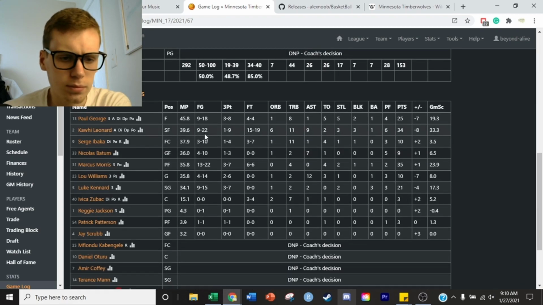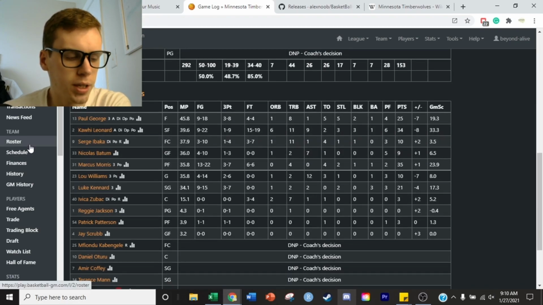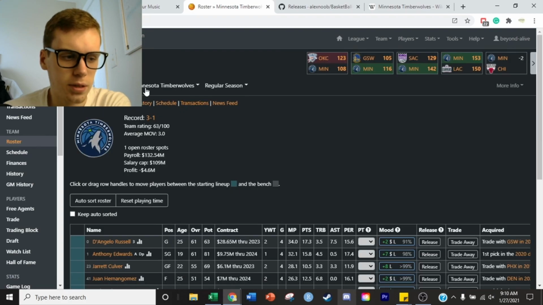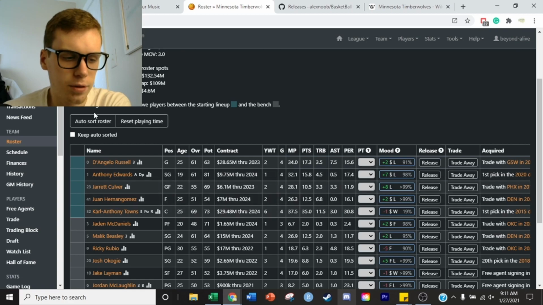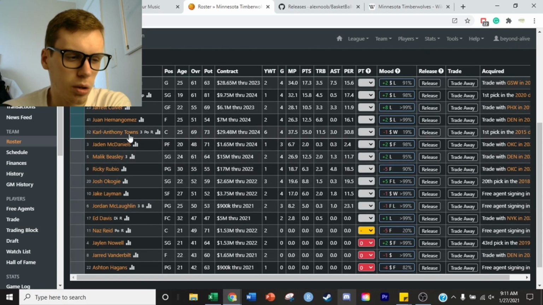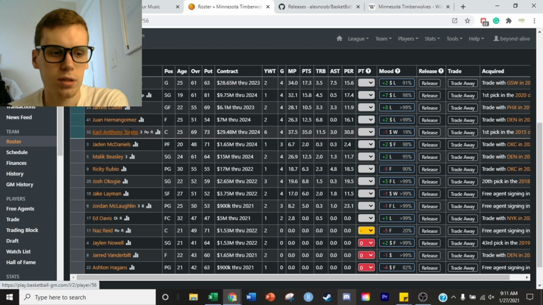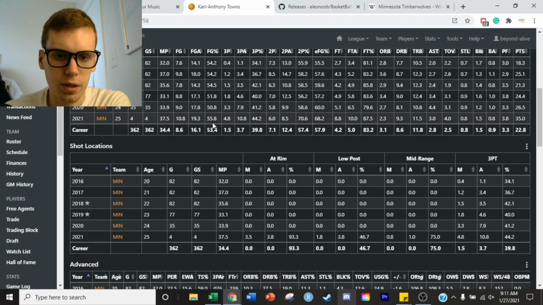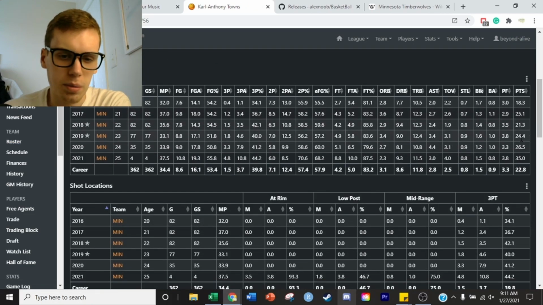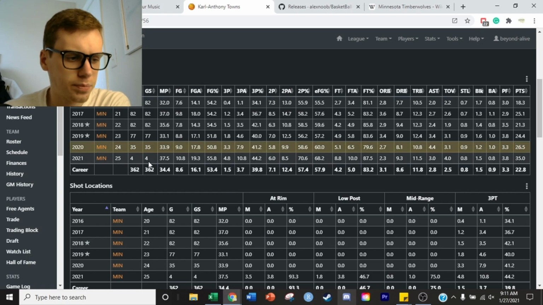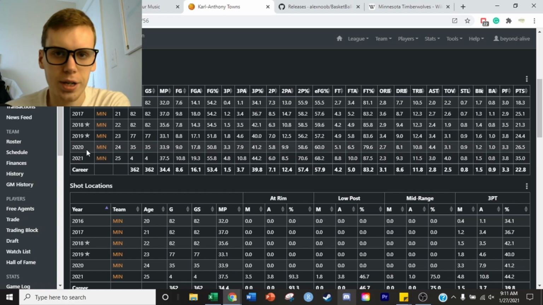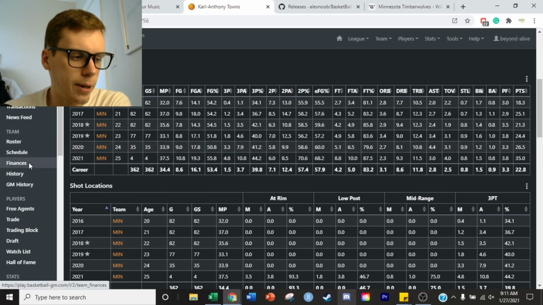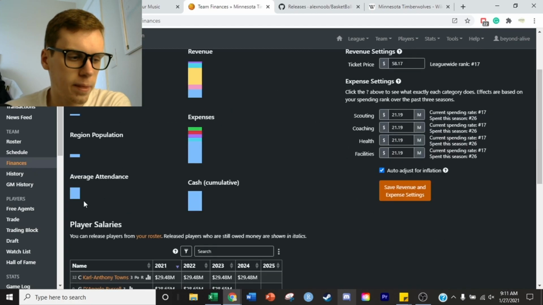So, yeah, we're getting some solid contributions here. Really coming down to the fact that Karl-Anthony Towns is carrying us game by game here, currently averaging 35 a game. Probably will settle more around the mid-20s to lower 20s if I'm absolutely honest. Yeah, probably settling around maybe 27 actually, based on his last season. He did only play 35 games, of course, due to the shutdown. So we'll have to see how his numbers develop this season.